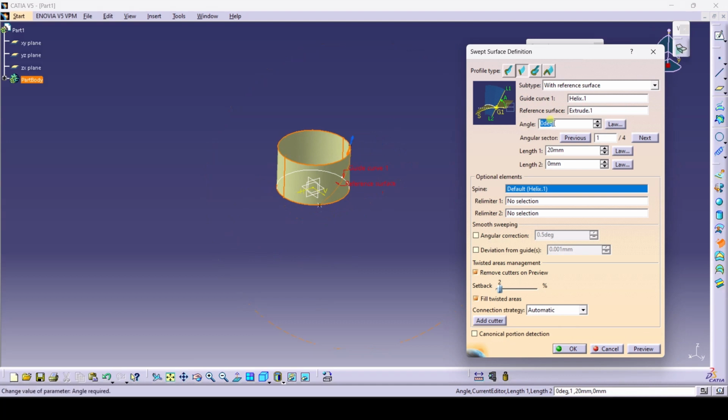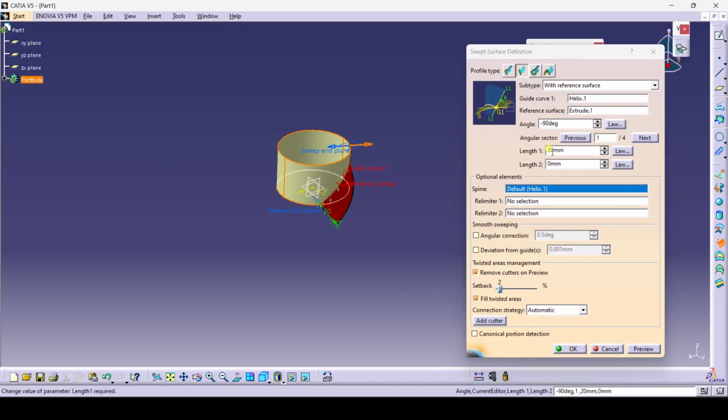You see the angle. If you don't change this angle, just preview, you see it is created in the same direction along with the surface. Reference surface is 0 degree, but we need the blade which is 90 degree to this surface. So change this to 90 degree first. Let's see where it is created. The orange color arrow mark shows where the surface is created. Actually it is created inside, we need it outside. So we have to use minus 90 degree so that it will be created outside.